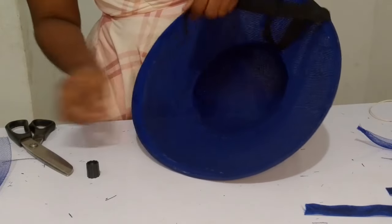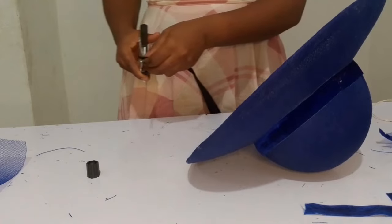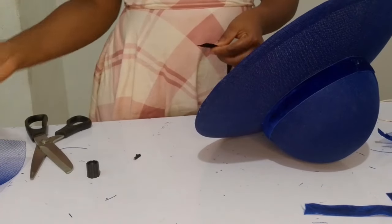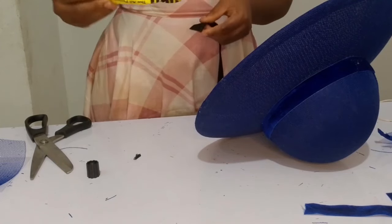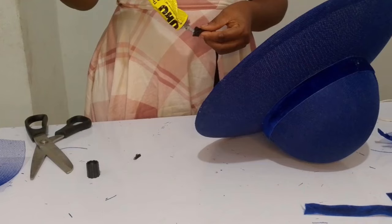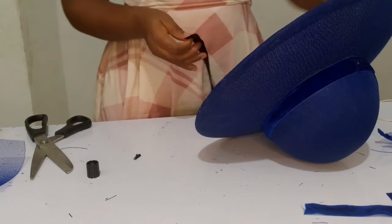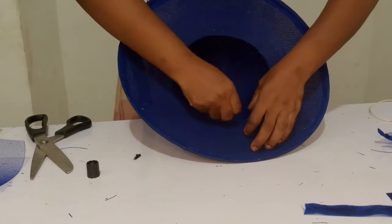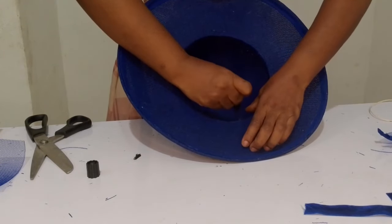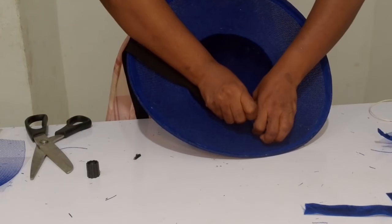Okay, so the next thing we're going to do is to cover the inside of our hat with petersham. That covers the sewing, and also to me it protects the hat from dirt. Now I've seen some people use white petersham inside, and in my own opinion, I believe black is the best, if the color won't show on the other side of the hat. If it's going to be hidden, then black to me is preferable, because it hides the dirt of the hat. It won't get so dirty from inside.